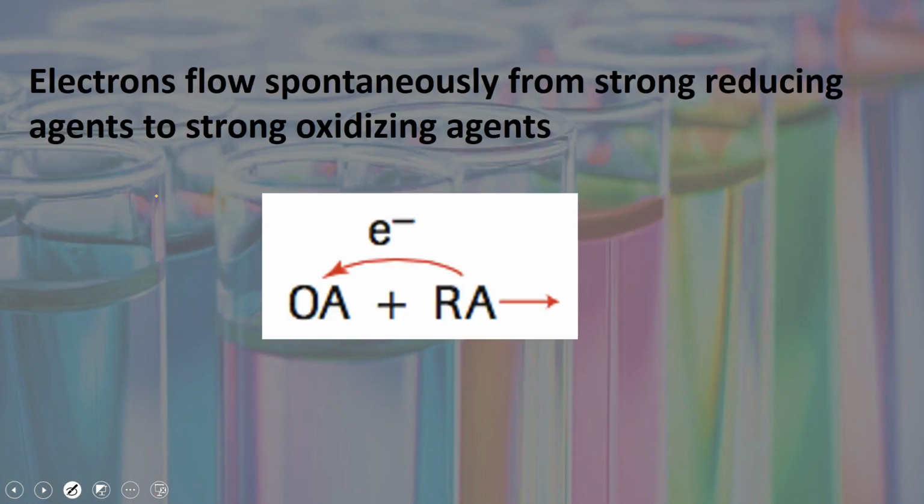Okay. And we should already know this, but electrons will flow spontaneously from the strongest reducing agent to the strongest oxidizing agent. That means that we don't have to put in any additional energy. I don't have to stir it. I don't have to add electricity. I don't have to add a catalyst. I don't have to add heat for these reactions to occur. If you have a strong OA and a strong RA, and they're both in the same solution or in the presence of each other, they will automatically react.